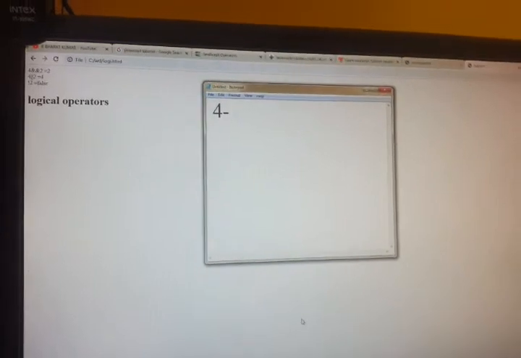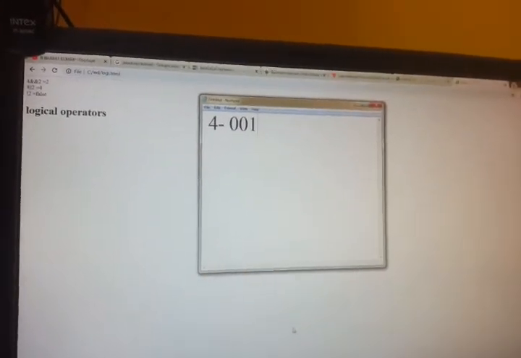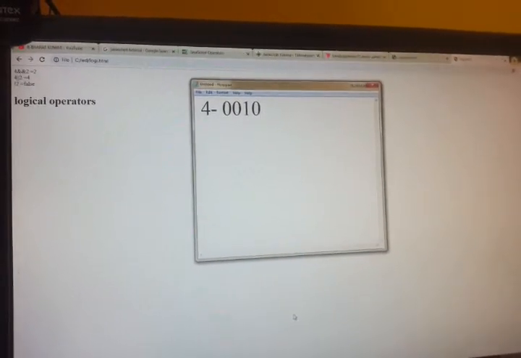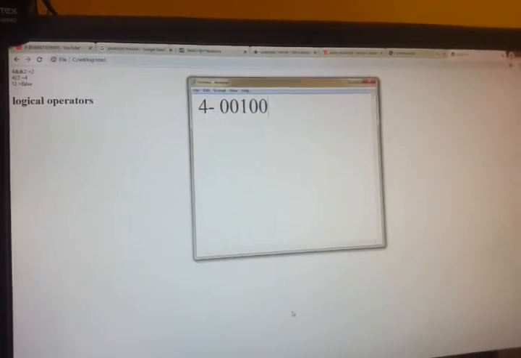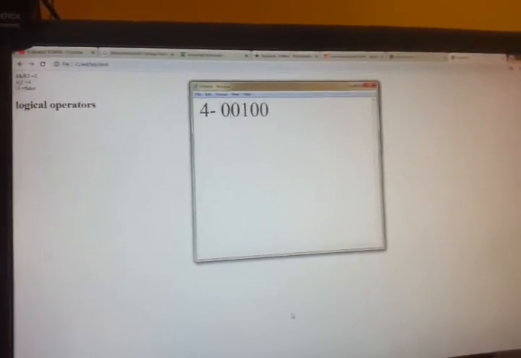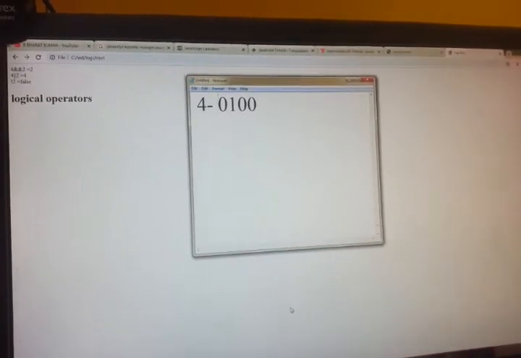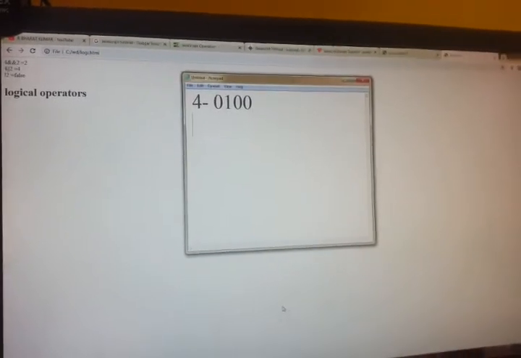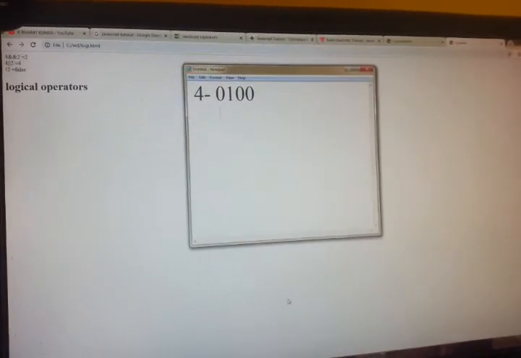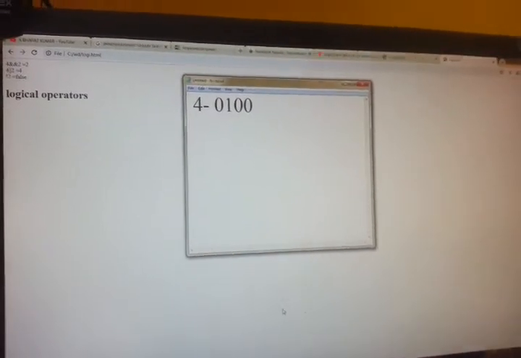Binary value of 4 is 0 1 0 0. You take 4 digits 0 1 0 0. So how we got this 0 1 0 0?